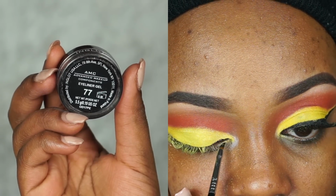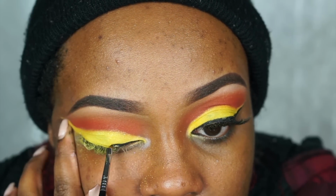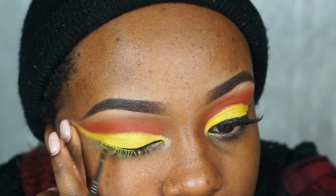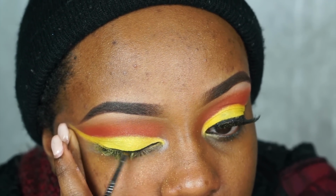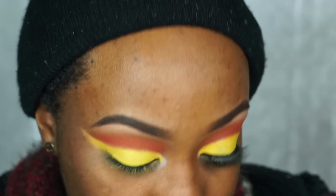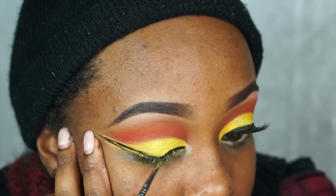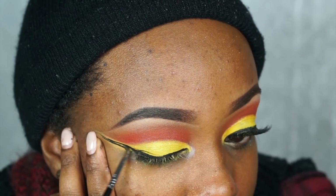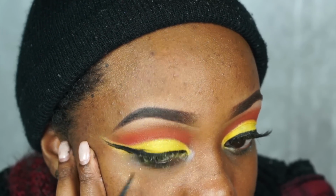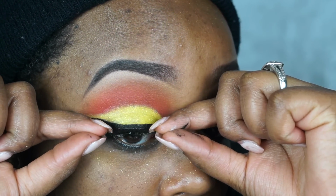So next, for eyeliner, I go in with my Inglot Gel Eyeliner in the shade number 77. I haven't used this eyeliner in forever. Like, I literally pulled it out and it was all dry and crusty, so I had to use my Inglot Duraline drops to kind of work with it again. But I am taking that on a Sigma E06 wing liner brush, and this brush is the best liner brush if you want to perfect your wing liner. I kind of messed mine up a little bit, but I did go and fix it off camera because I was all over the place, you guys. Literally, I filmed this at like 11 o'clock at night.